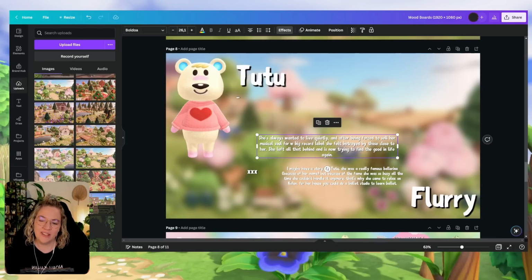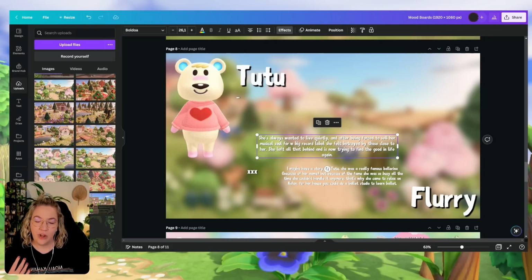And then maybe because Tutu felt being a famous ballerina, it was too busy and it kind of sucked all of her joy out of it. She just couldn't enjoy her passion anymore because it was always just about performance. And same thing happened for Flurry. She kind of almost lost her joy for cooking and baking because everything was filled with so much pressure and so much work. And so they decided to move on to Kalon and opened a little cafe together.